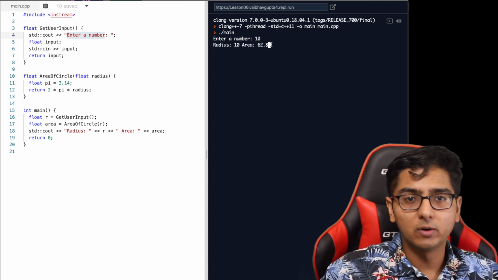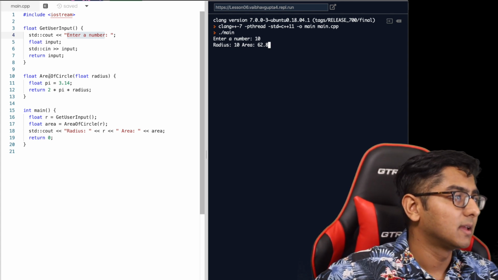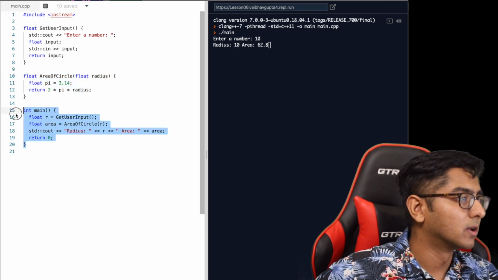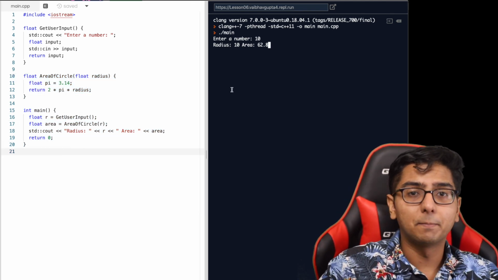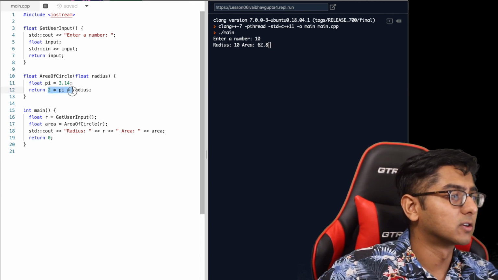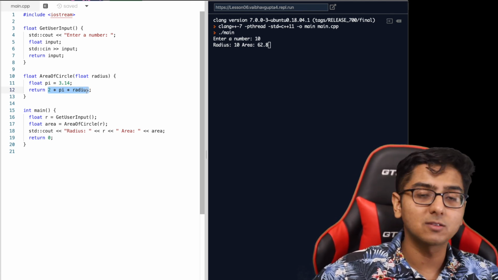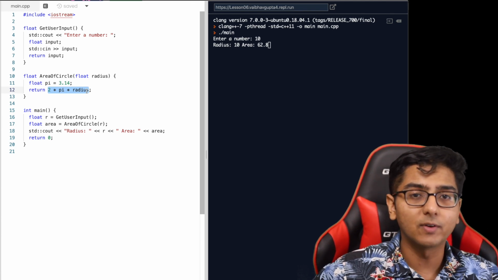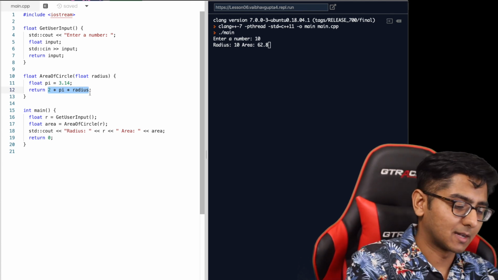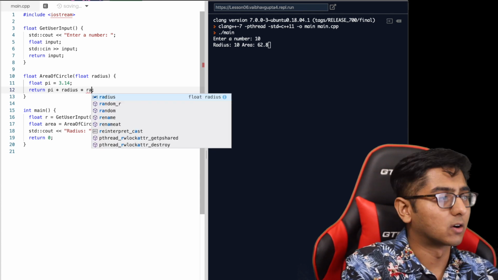Now, even though my code is doing something, there's a bug here. My code is taking in a number, it is running this function, and it's even going through and executing all of my lines. However, the bug in this code is not a bug like you've been used to seeing. The bug here is actually a functional bug. Some of you may have noticed this earlier. Area of a circle is actually not 2 pi r. The circumference of the circle is 2 pi r. So if I actually wanted to compute the area of a circle, it's actually pi times radius, pi r squared.